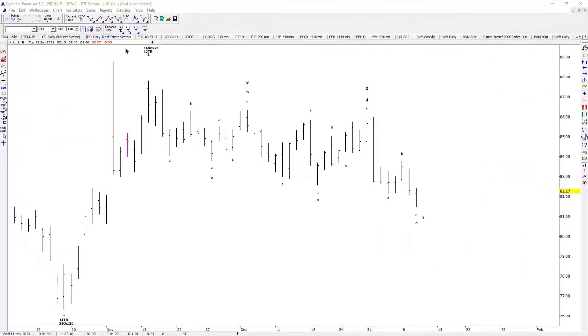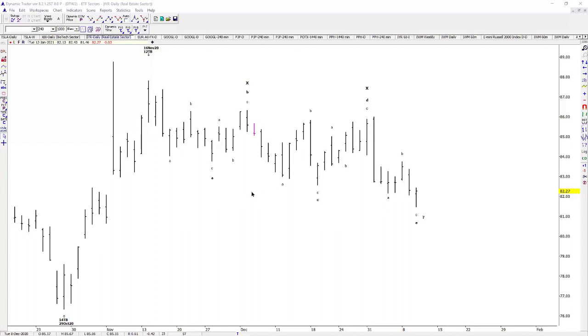Well, this is IYR daily data. It's a real estate sector ETF. Again, a lot of high volume, actively traded. We used it in an earlier example of a complex correction. So let's look at this correction. Obviously a correction, lower lows, lower highs, but lots of overlaps. So our objective is to identify whenever it's in a position to complete the correction. When it is, it's in a position to develop a specific trade strategy and to identify a specific pattern reversal signal.